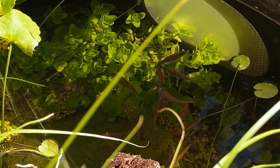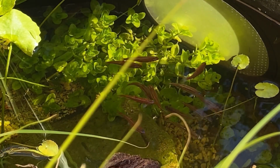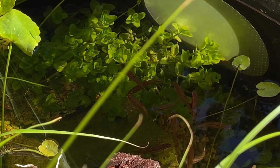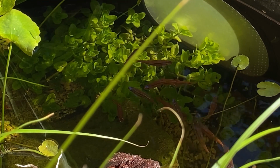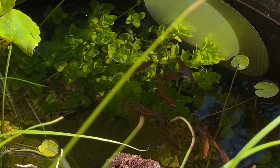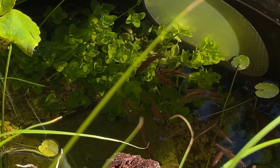So thank you to those of you who have made it this far. Granted, it was a very long cinematic, but I've just fallen in love with these fish so much that I basically just kept filming them and filming them for the next couple of days as they were just finding their way in here. I just find them such a striking fish, and they've just settled in so well.